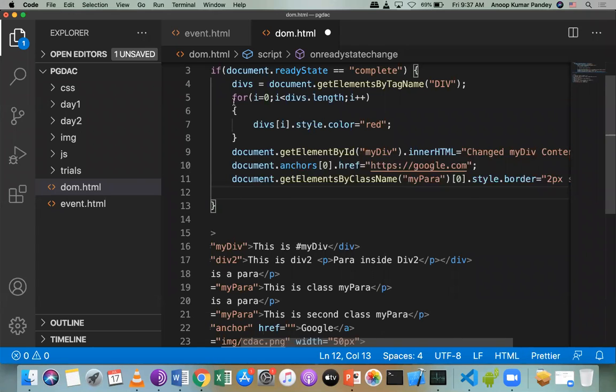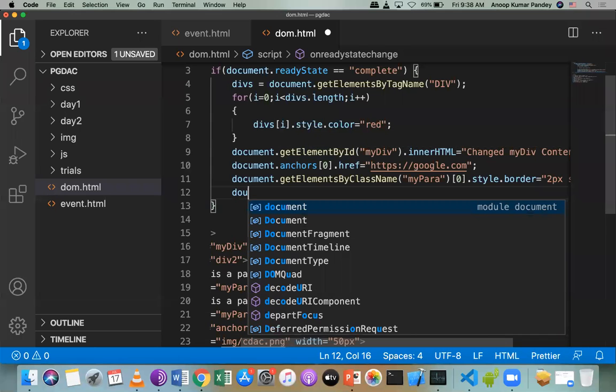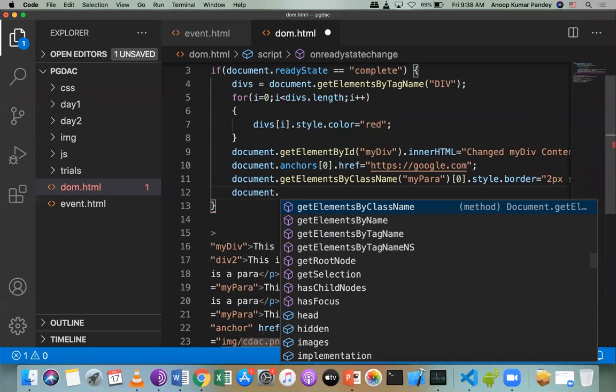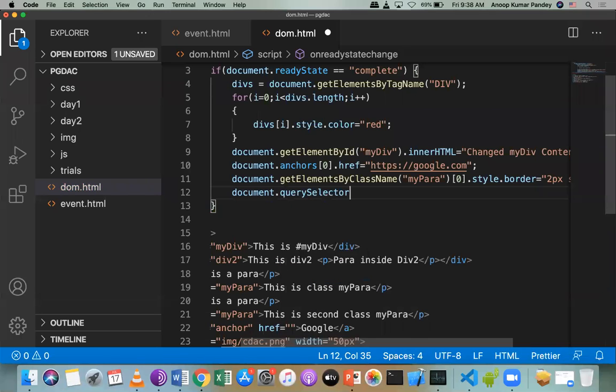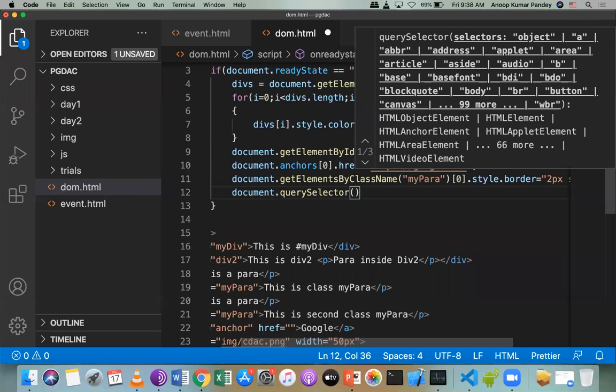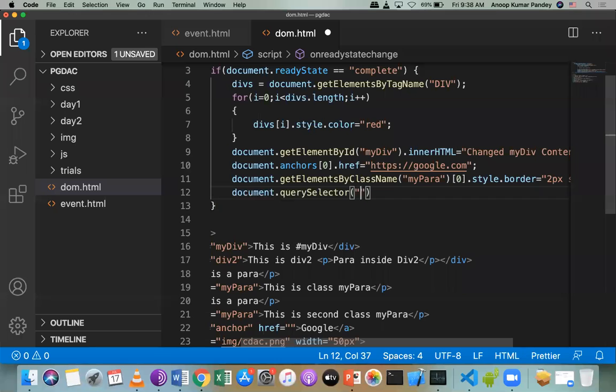You can also use the same method, the loop we used, if you want to change each and every element. Next, document.querySelector. With querySelector, I can give any CSS selector here, and depending on that CSS selector, it will give me an element.